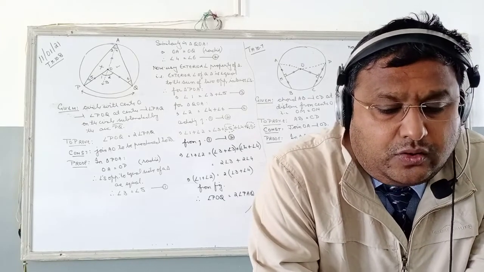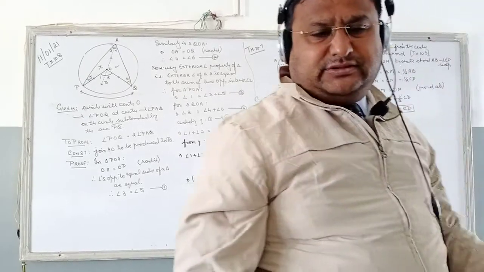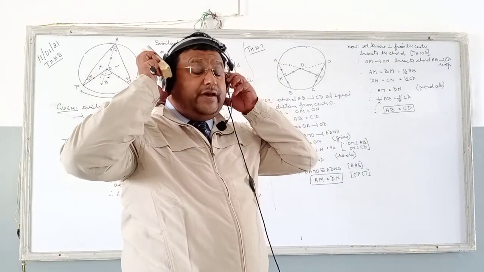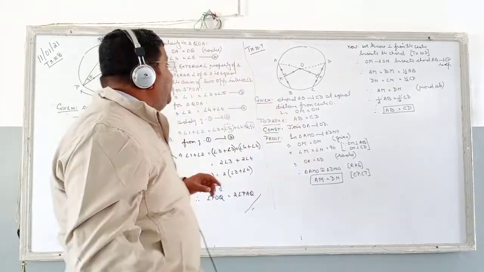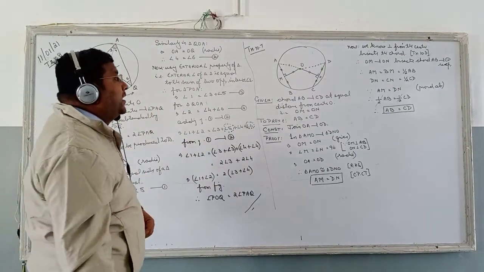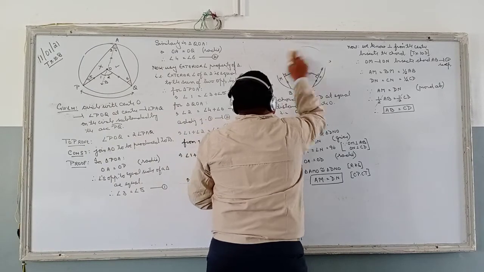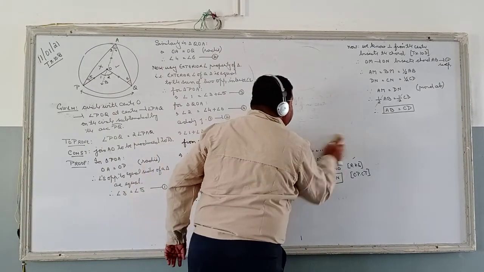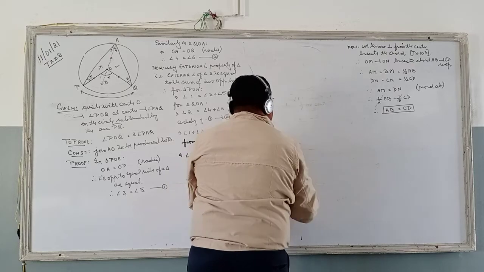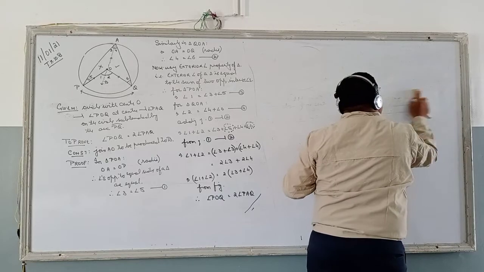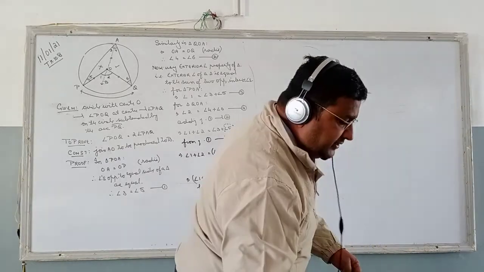Theorem 10.8. Now the application of this theorem, sir, where do we apply this theorem? Where do we get it? How do we use it? You can just see, I have now shown you that this angle at the center is double. Now how do we conclude from here? How do we apply it from here? Just check. One very important statement arises from this. It is not given in your textbook as a proof, but it is given to you. What does it say? Just check.